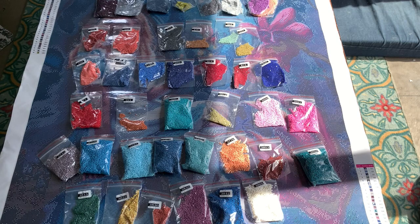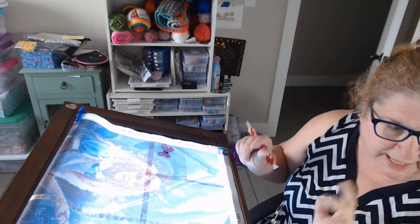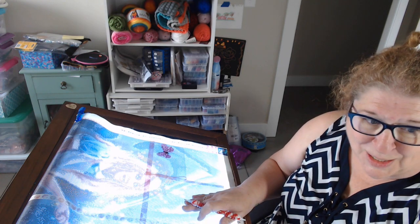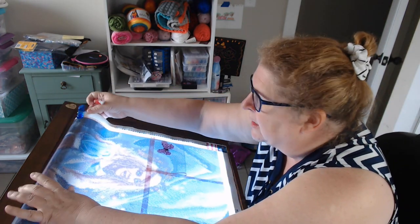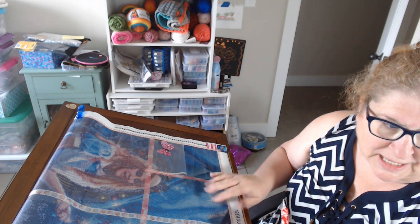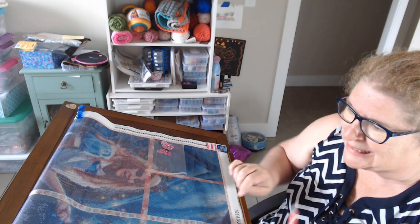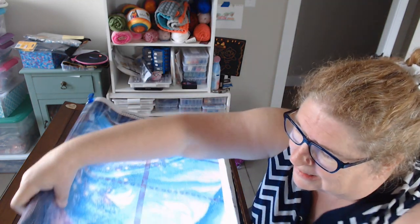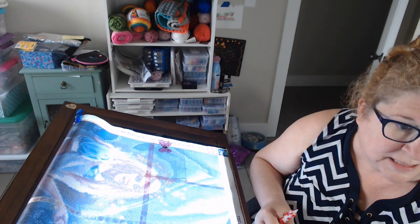All of the diamonds are here. I have checked it against the inventory sheet and I will start this as soon as I can. I have Alice on the light pad — I thought I'd lay down a few drills while we chit chat in the premiere. These are squares and these are the new squares — they have been corrected. There was an issue with squares and the chart has completely been redone with each little square decreased by 0.1 millimeters.